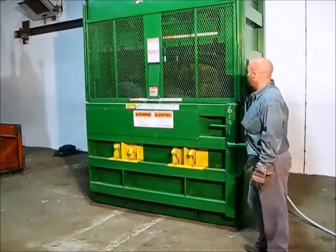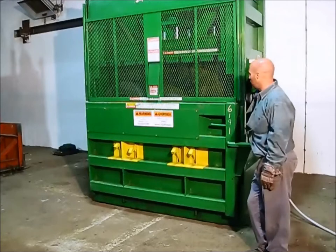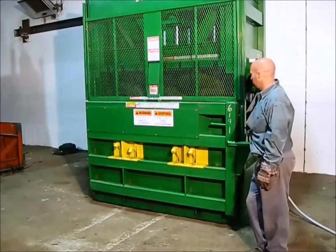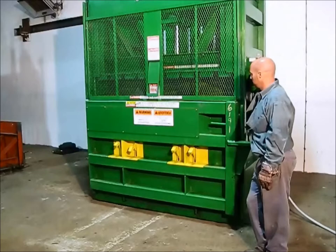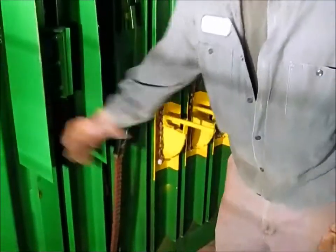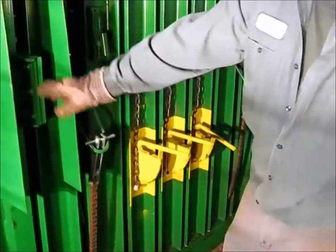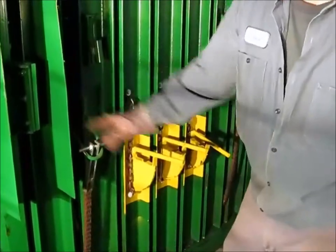Push the machine down — it's actually pulling the machine down so it goes all the way to the bottom of the stroke. We're ready to make a bail. We run the ram all the way down and shut it off. Then we inspect all these wire slots back here to make sure they're free. It is possible to bump the ram up a few inches just to clear out the wire slots.